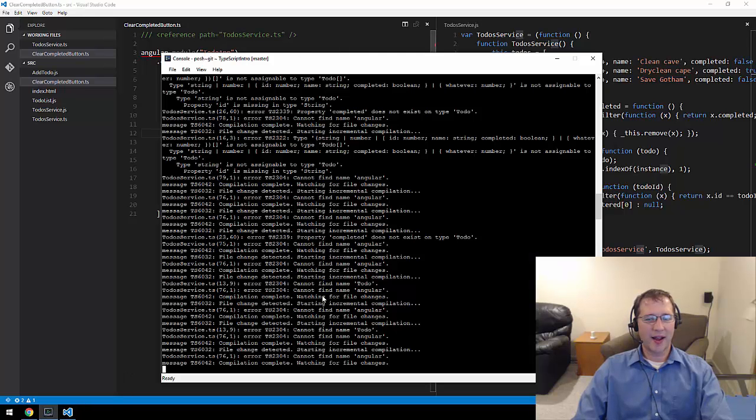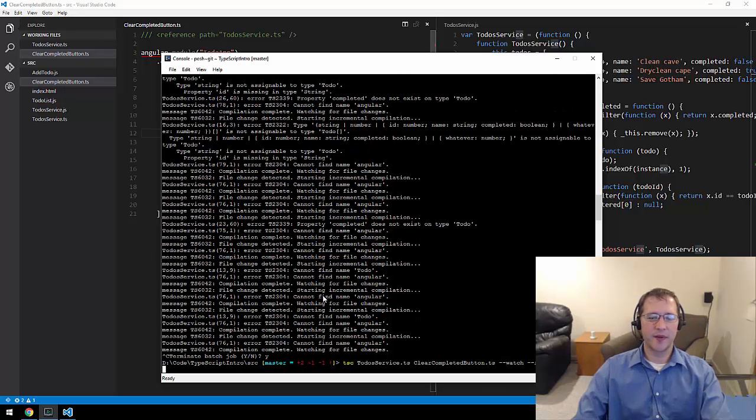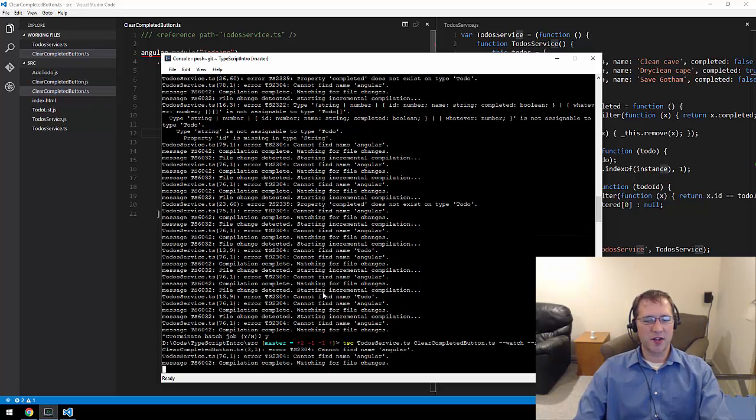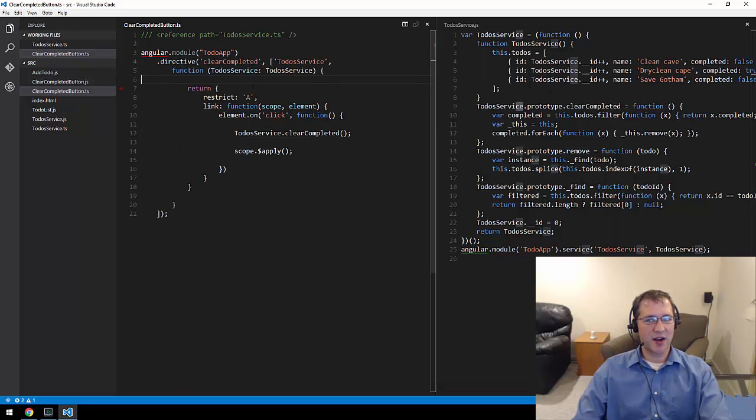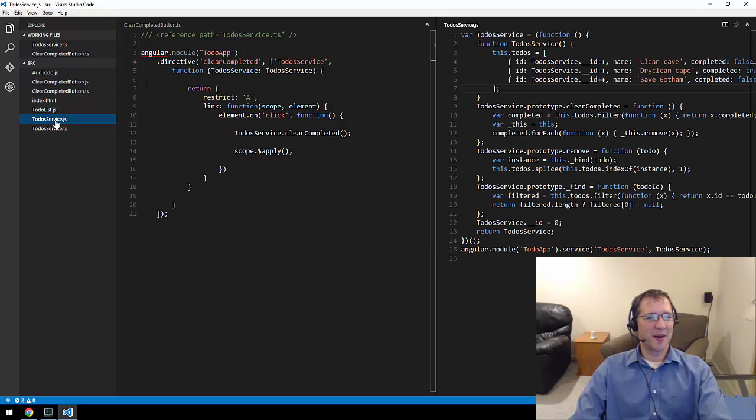So that's what I really meant to say. So if I go back, I kill my command line back here and I add this to the list, to-do service and clear completed button.ts. So add that to the list, and now I'm watching both of them. Now we can see clear completed button.ts got generated. What does that look like? Well, it looks exactly the same. It's just some white space stripped out, right? It looks exactly the same, so that's kind of boring. So we'll bring that back to to-do service.